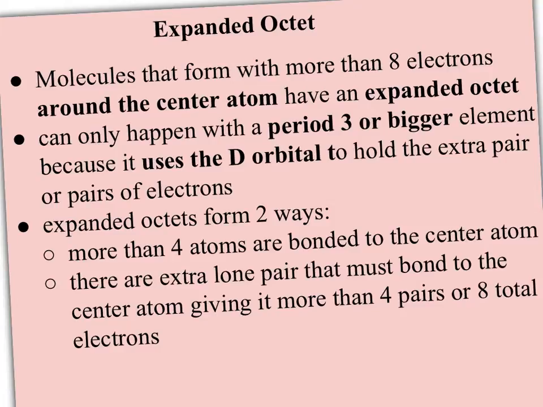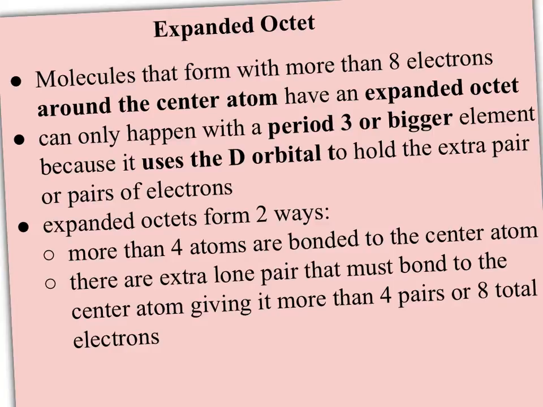And the reason why, if you think about it, is because periods 1 and 2 only have s and p orbitals, but when you get to period 3, now you have d orbitals. And if you're having an expanded octet, you need more than 4 orbitals to put electrons in, because even though the octet can expand, each orbital won't hold more than 2 electrons. So the d orbital gets pulled in to hold the extra pair of electrons.